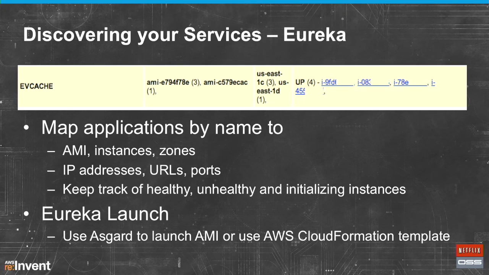So when the EV cache instance itself comes up, it tells Eureka, our service registry, "Hey, I exist. Here's a bunch of metadata about me. Here's my IP address. Here's all kinds of information, what ports I'm listening to, what kind of things I'm doing." In this case, it would be 112.1.1, which is the memcached port, as well as the Tomcat server that we use for managing our memcaches.